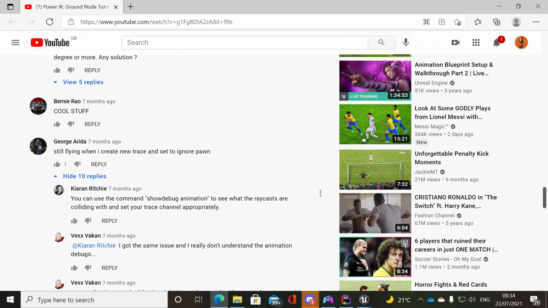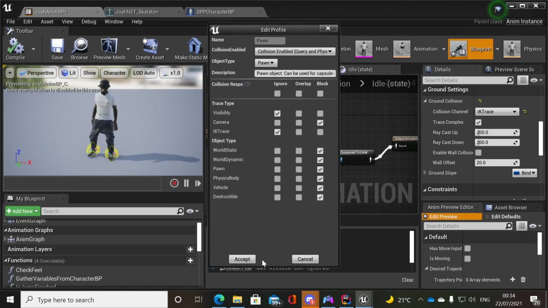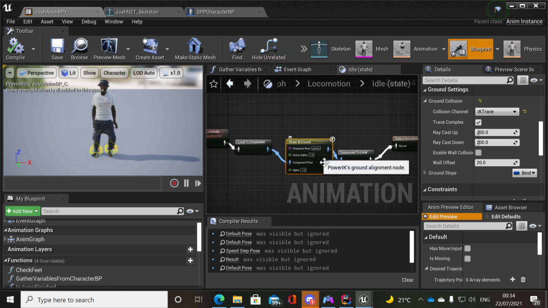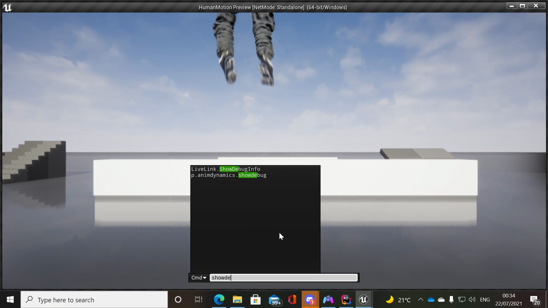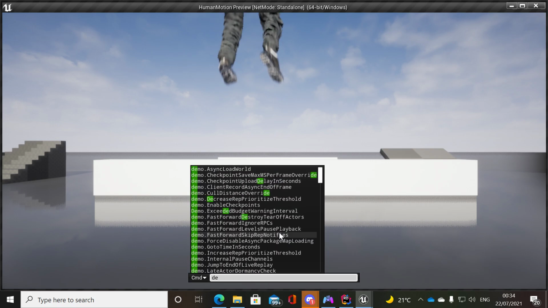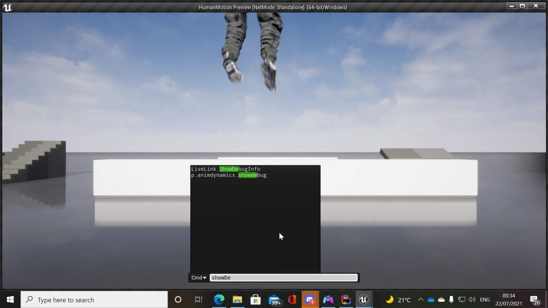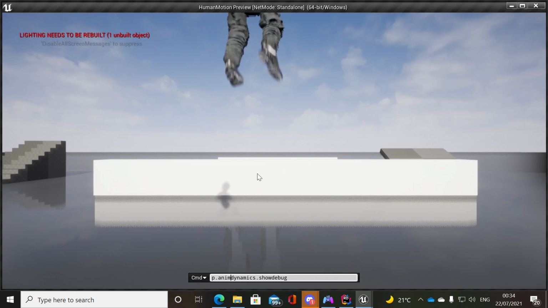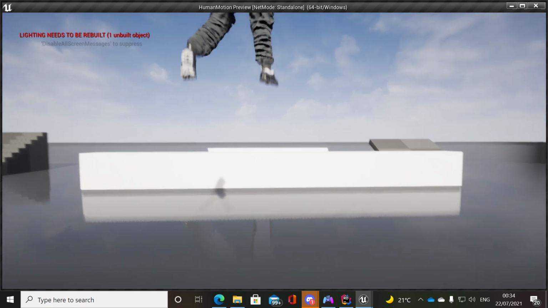That is exactly how I worked from. Can you even show the bug animation to see? Oh, okay. Show the bug animation. Just trying to see what they're colliding with. Where does it show this? Not sure. Try. Nope.